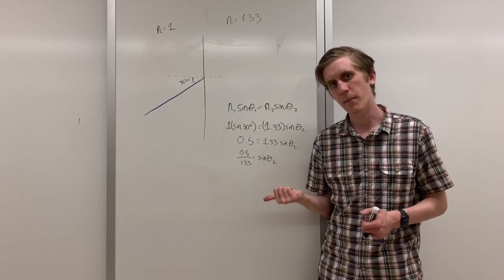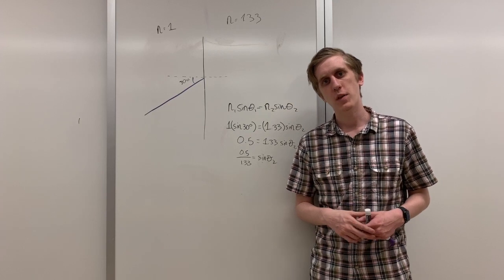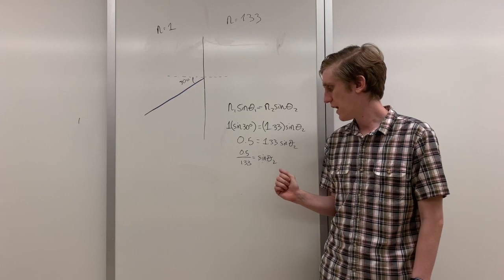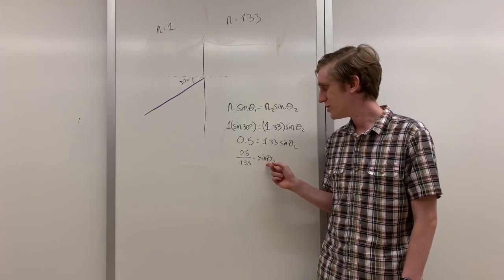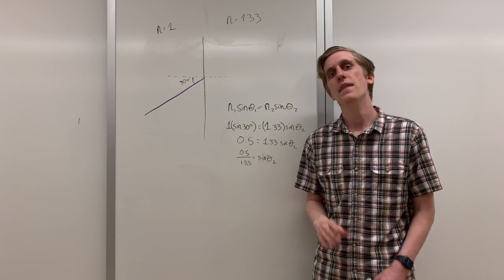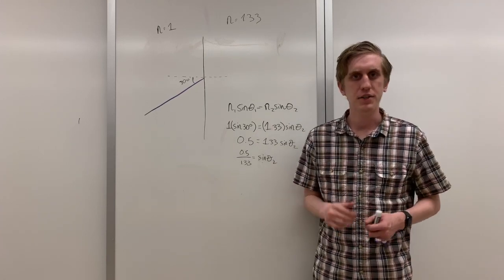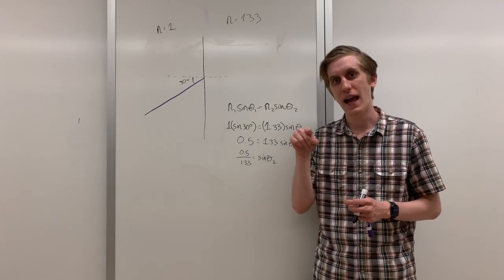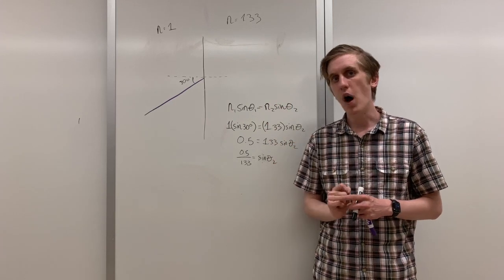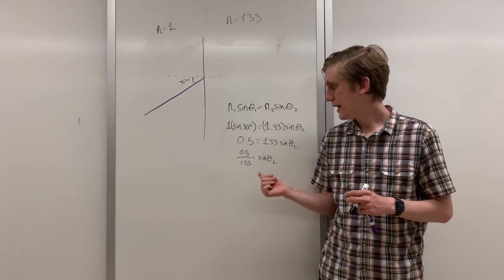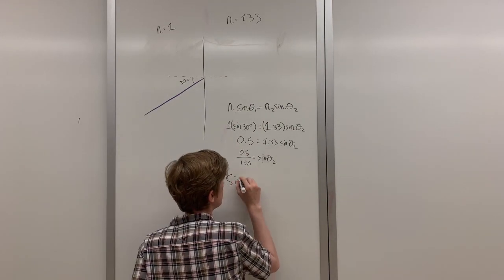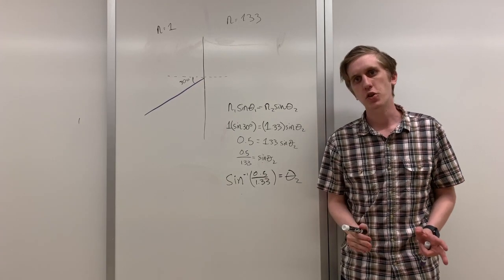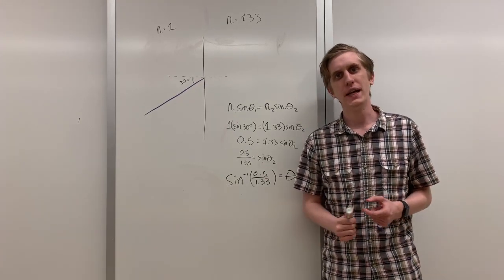But now we have a problem. Theta is inside of the sine function, and we need to take it out. Thankfully, we don't have to try a bunch of values for theta until we find one whose sine is equal to this number. There is a function that undoes sine. It's called arcsine. You may also see it on your calculator as a sine with a little -1 where an exponent would be. Plugging that in, we get this. If I plug this into my calculator, I get that theta 2 is about 22 degrees.